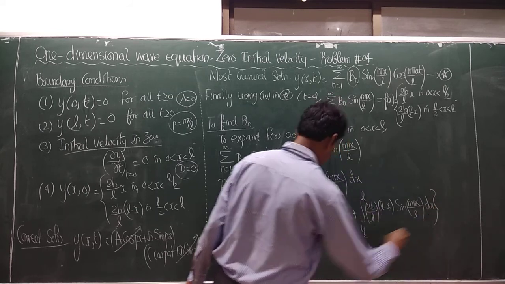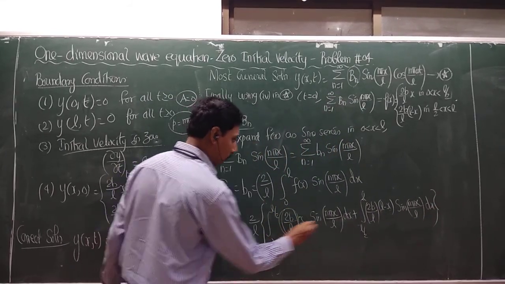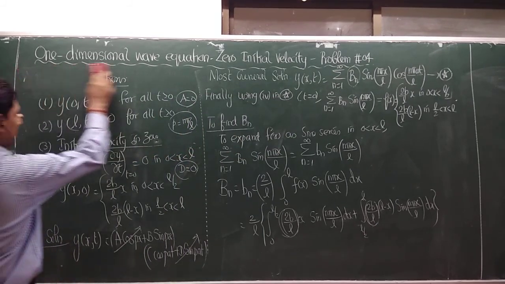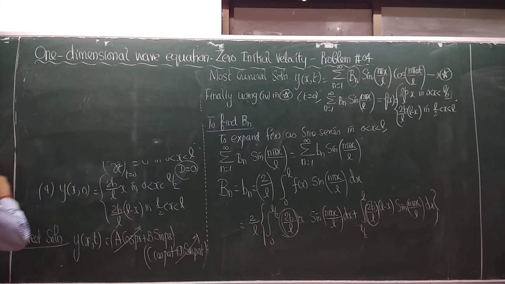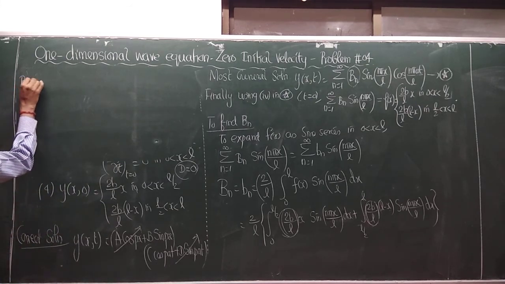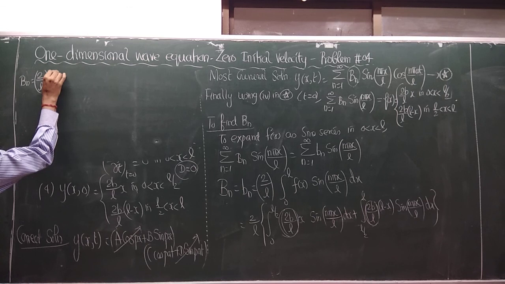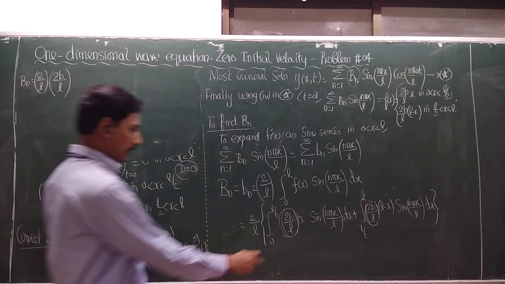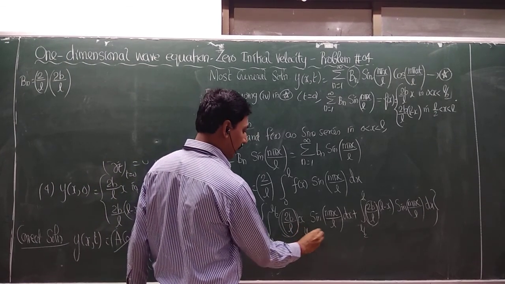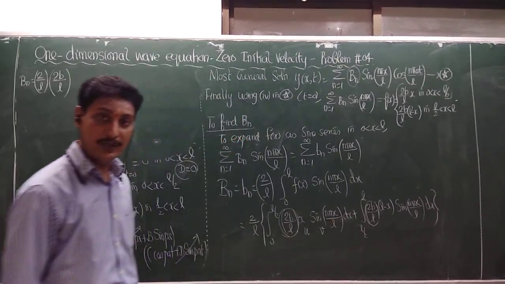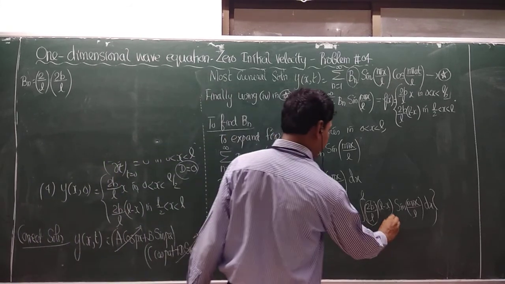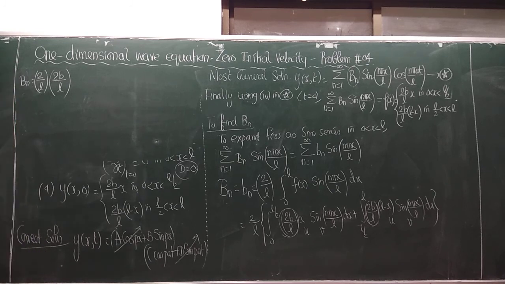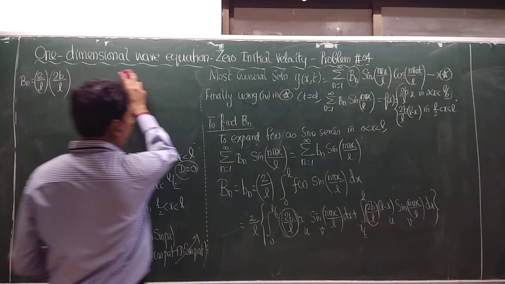From this I found that 2b by L is common, so can I take 2b by L outside? So capital Bn is equal to 2 by L into 2b by L outside. What's the balance? The balance is only x alone. So can we use the Bernoulli formula for the first integral? Take u equal to x. The same thing, we apply the Bernoulli formula for the second integral. We take u equal to L minus x. So can we apply the Bernoulli formula now?